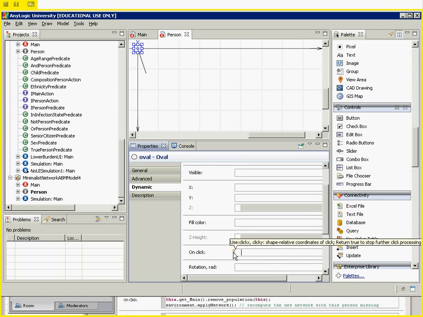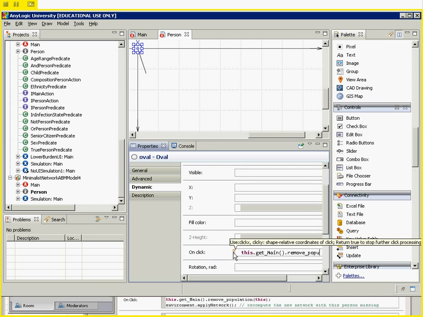But what we want to do is actually go up to main, or go down main, as they would say. Go down main. Those not from New England aren't going to get that. So this dot get underbar main dot, and then I'm going to say remove underbar population.